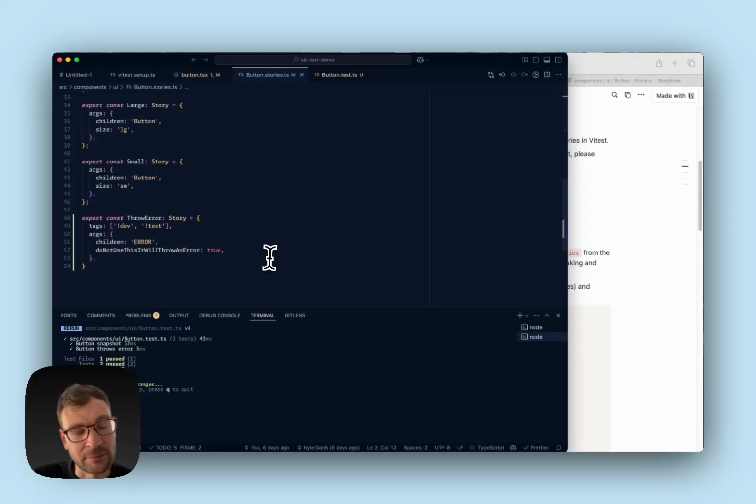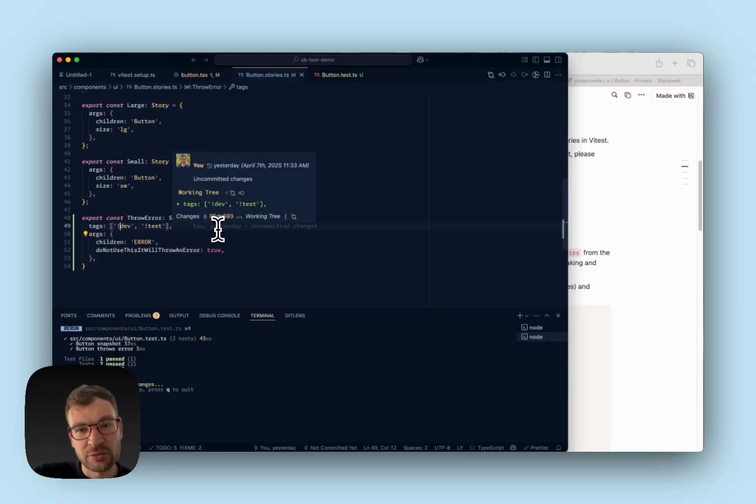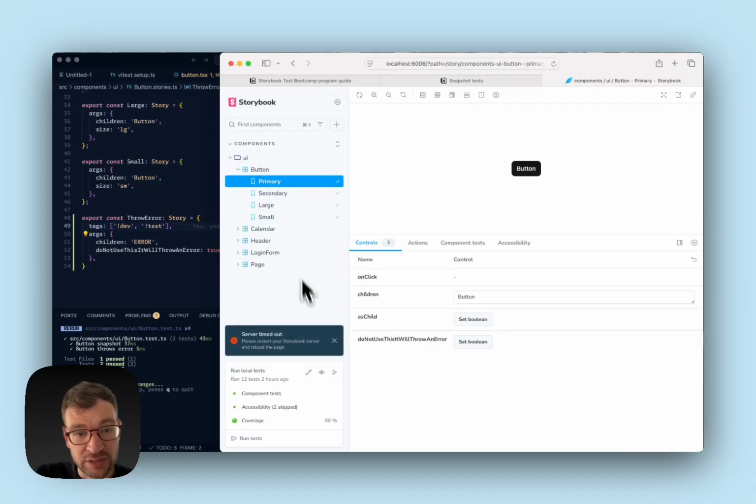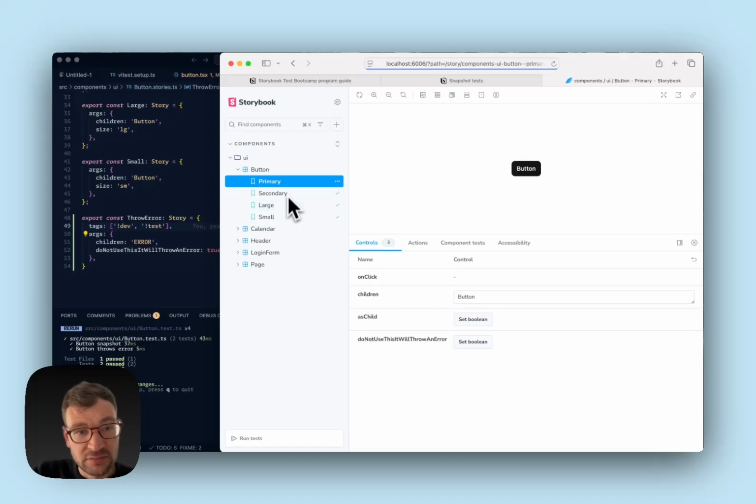So this is a case where I'm throwing an error on purpose, and I want to validate that the error throws. Now, I can't do this in Storybook, because anytime I visit this story, it would throw an error, and that's not actually that useful. And so that's why I've applied these tags. The bang means remove. So I've removed the dev tag, which prevents it from showing up in Storybook's sidebar. If I pull up Storybook, let me refresh it, you'll see that button does not have the throw error story there.